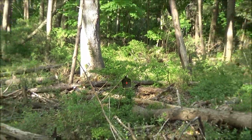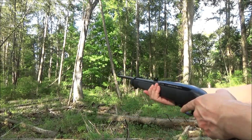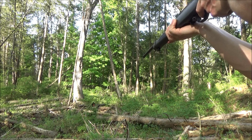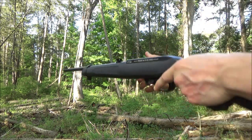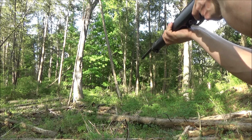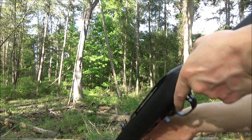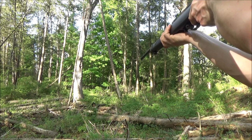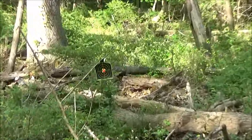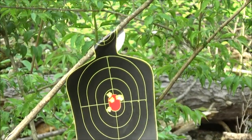Alright, I'm gonna put 5 shots into this splatterburst target at close range with the regular sights. Alright, how did we do with the regular sights? Not bad. If this was a real firearm, I'd say he would have been dead. A lot of people just put a scope on this anyway.